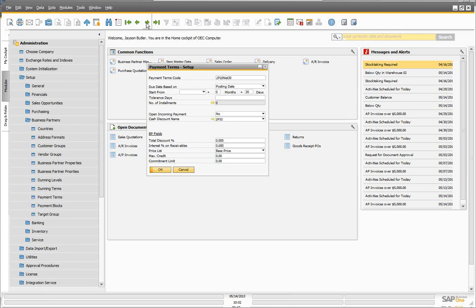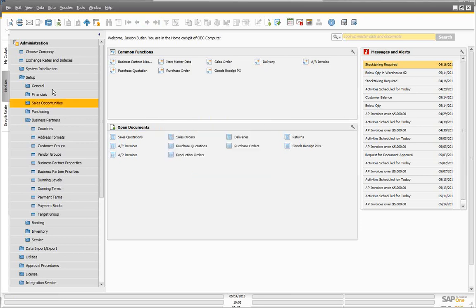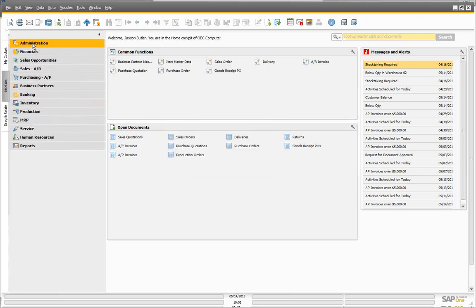So for example, if we look here, let's say we have AP net 30 days, and you can see that is going to be the last purchase price because that's going to be for my vendors here. And then I have net 30 days for my customers. It's going to be based on the price list. And that information was carried over into the business partner.